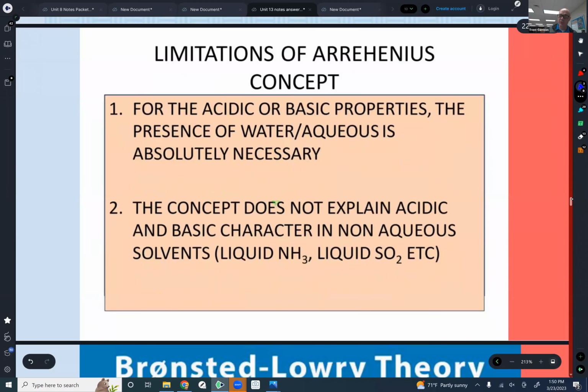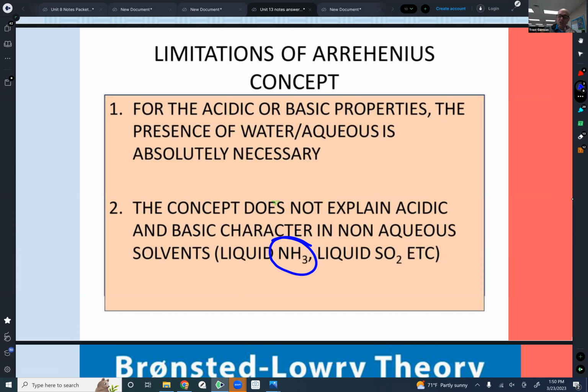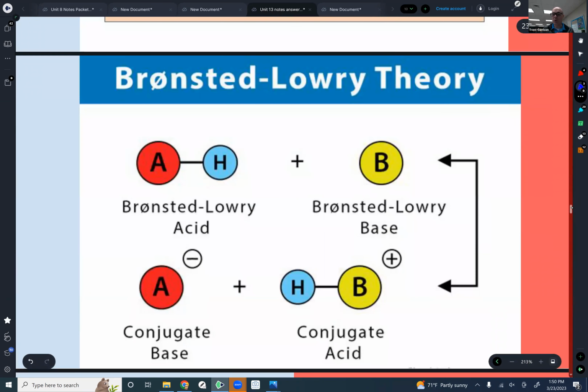That's what Arrhenius acids is telling us. But there's a problem with this. There exists a molecule out there, NH3. You would say, oh, that's an acid because it has an H. However, it is a base. And so that's the reason why the Arrhenius concept does not work fully. So they had to come up with a second method to explain it. And so that's where Bronsted-Lowry comes in.